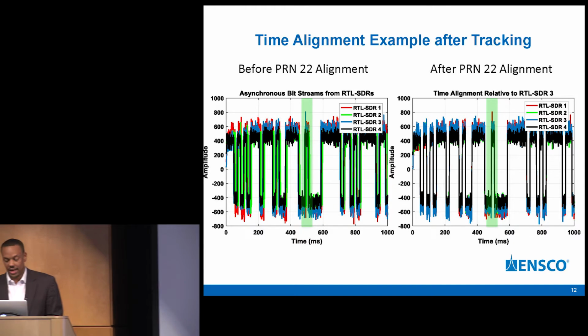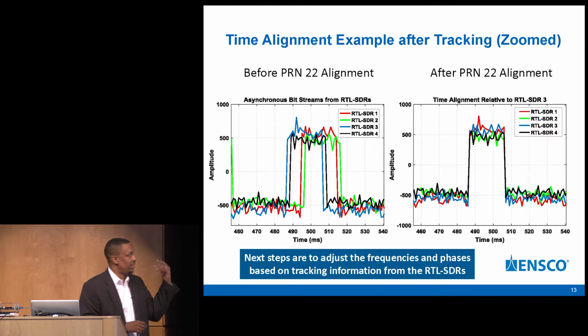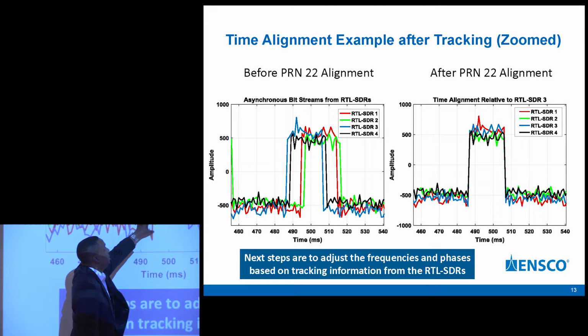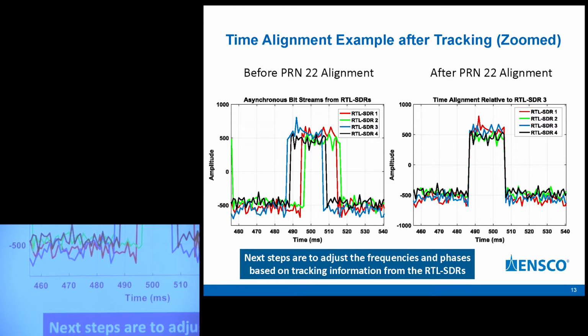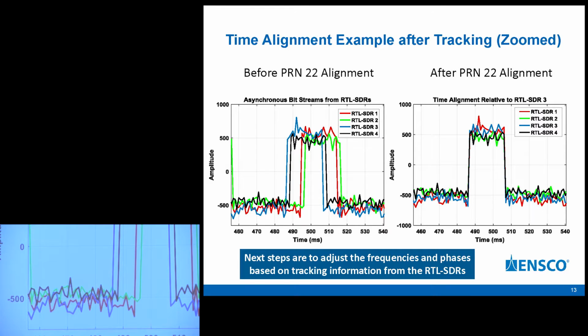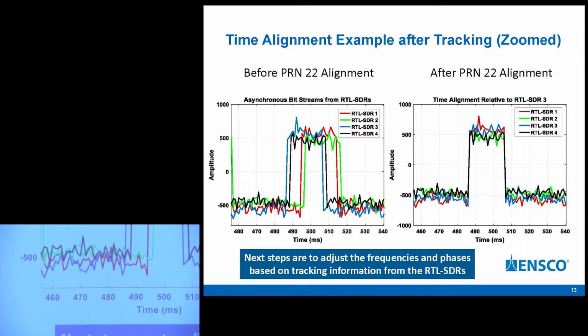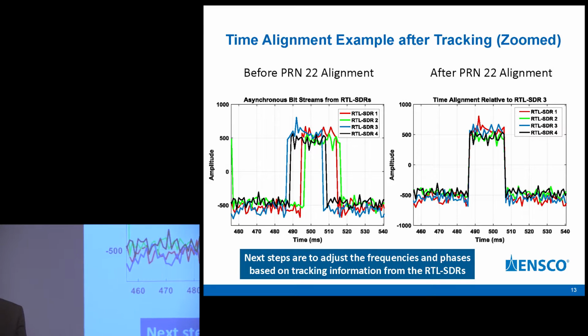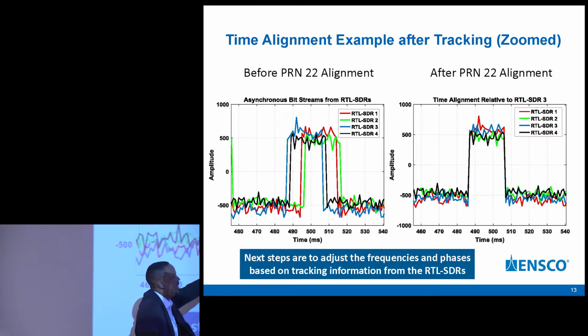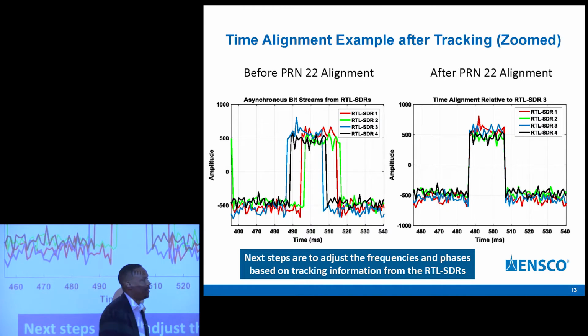So in order to actually see that, if you zoom in, you can tell from here that relative to 1, 2, 3, and 4, you can see that they're all starting off at different times, but we're still within the millisecond framework. So the one thing you could do just based on this, once I demodulate the data, I have a nice signal that I can cross-correlate with to determine the offsets. So the time is sort of trivial, at least in this case, in terms of being able to solve it, but it at least shows proof of concept of how you get started.